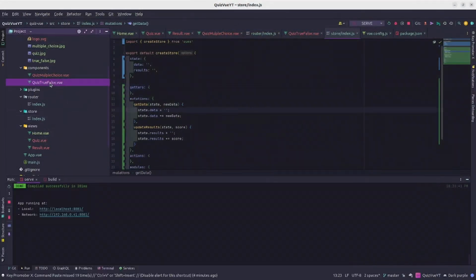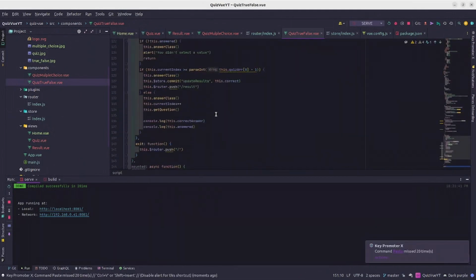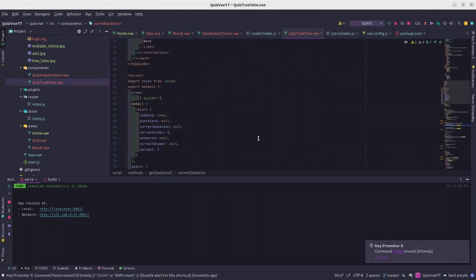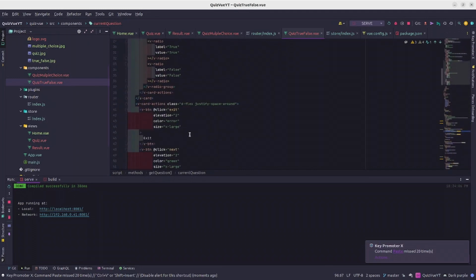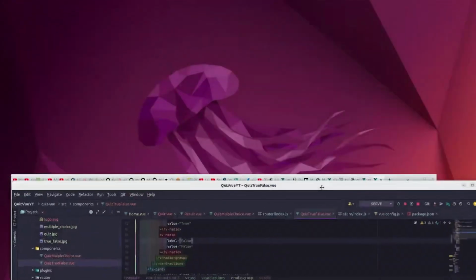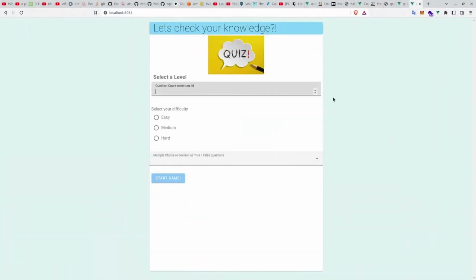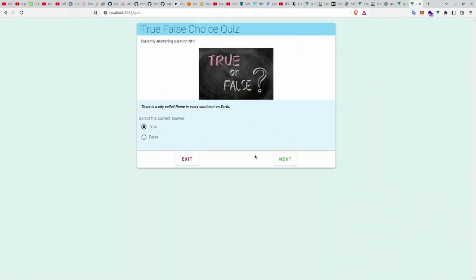So now let's do this one, the true and false, and actually here I'm just going to paste the code. It's practically the same thing. Here we just change a few values, and the radio group is just true and false. So now taking 10, easy. It's like that. Pineapple is the most used in SEO. True. I'm not really sure about all of these.